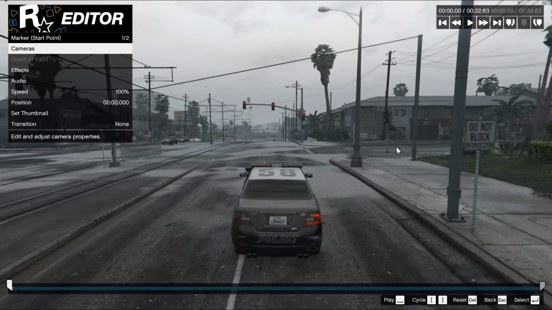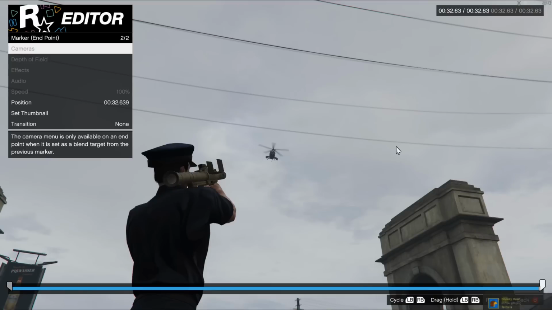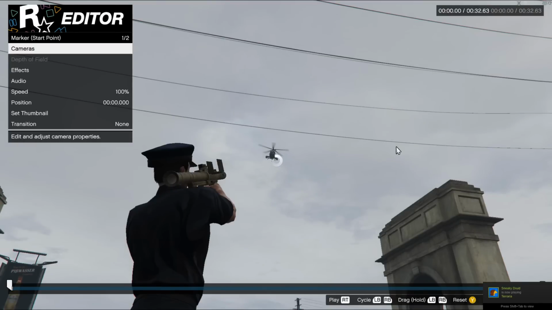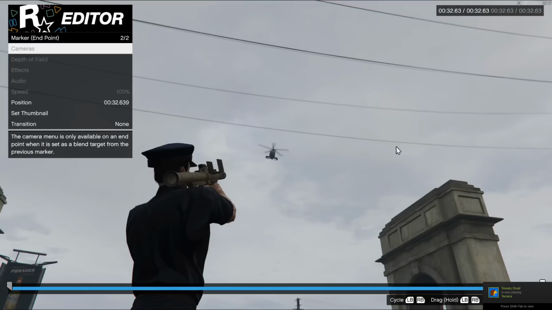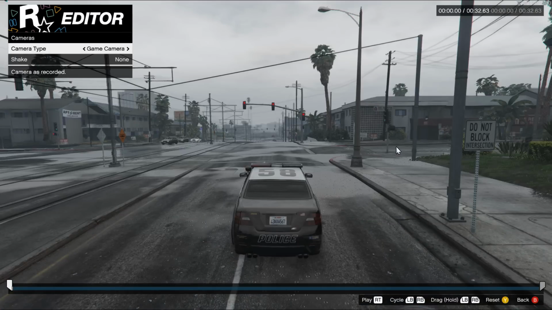Anyways, before I do anything, I personally like to set the first marker to trigger free camera mode. So to quickly snap between markers, just tap the left and right shoulder buttons to flip between markers. You start off with only two markers, those being the start and the end, so flipping the shoulder buttons will just snap you from the beginning and the end of the video. So to make the first marker trigger a free camera, highlight the marker on the left and select camera, which is on the top of the toolbox.